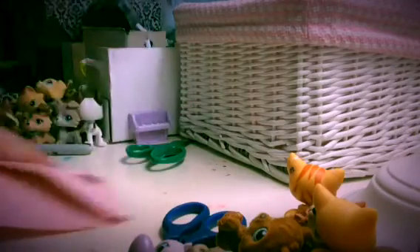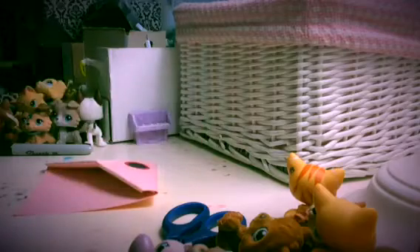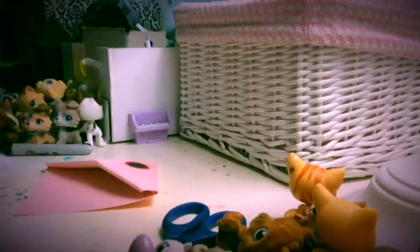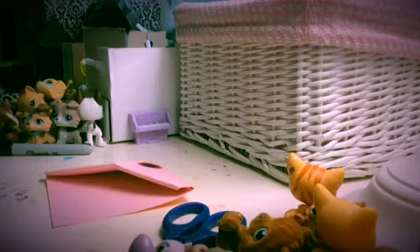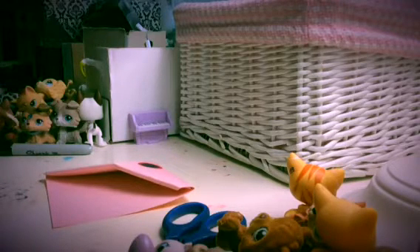Now what I'm going to do here is take a separate white sheet of paper and cut out two small little white circles, just to put inside the eyes, to make Igglybuff a bit more kawaii-looking. If you don't know me that well, I love kawaii stuff — I think it's absolutely adorable. If you make the circle too big, that's fine. You can just trim it down a little bit, which is what I'm going to do because my circle is huge.